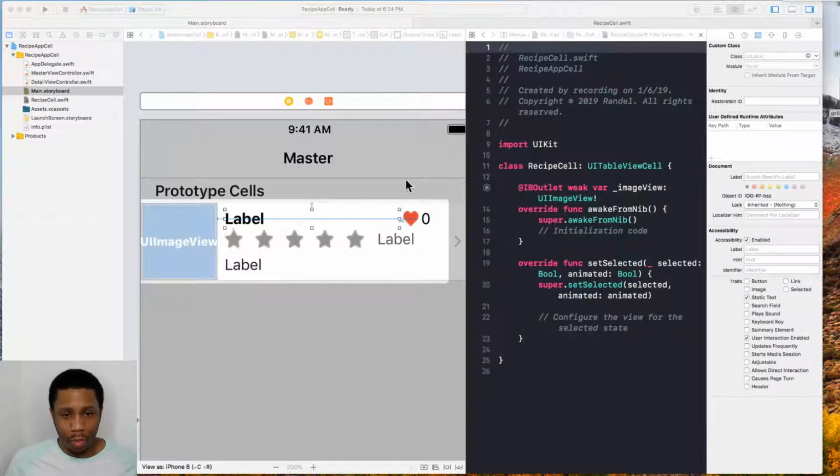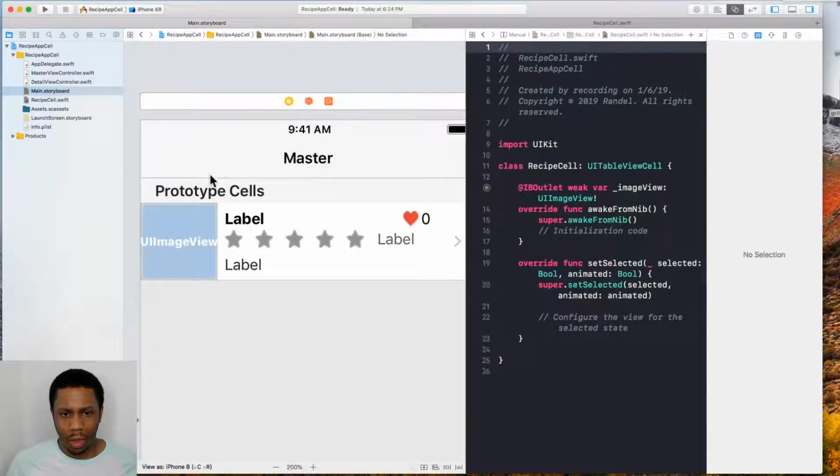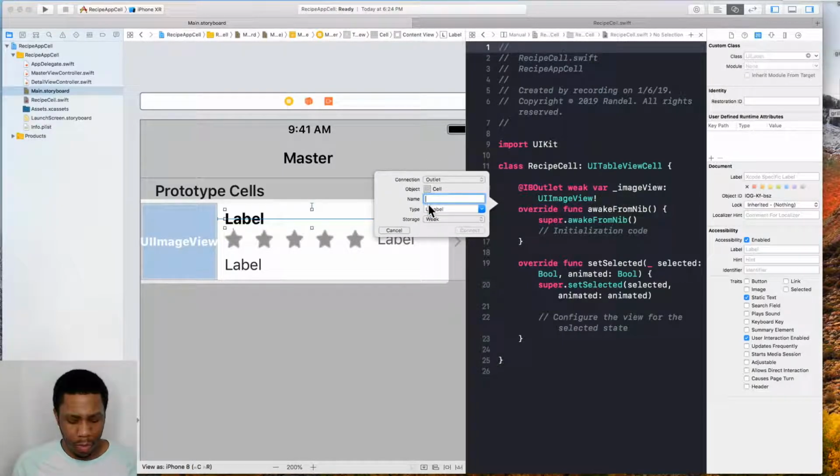Okay, we're going to just keep going through and adding all of our outlets. Okay, come on, Xcode. Okay, come on. Call this title label.